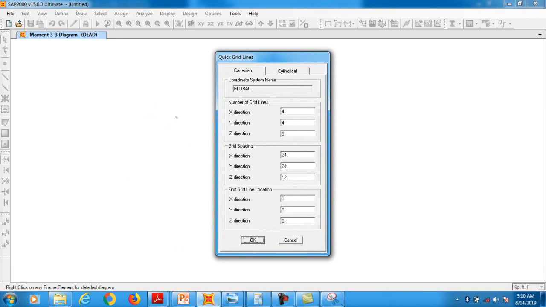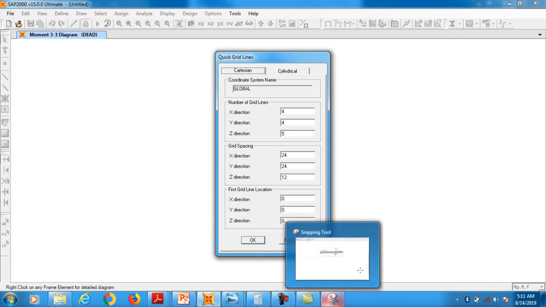a section. Clear? So here you will select either Cartesian or cylindrical. Okay, we will select Cartesian, we will not deal with cylindrical. We will deal with the Cartesian grid system. Clear? Now you will see the number of grid lines.